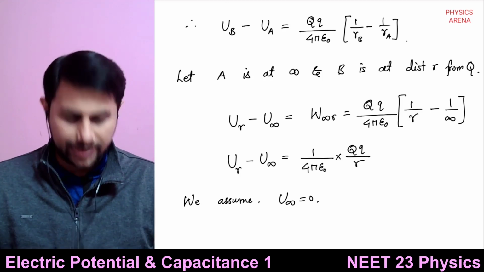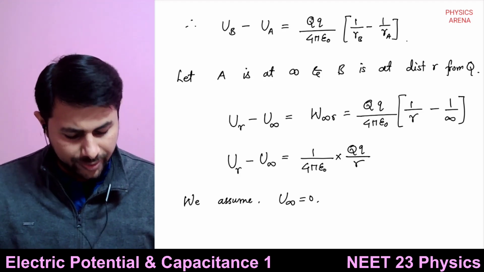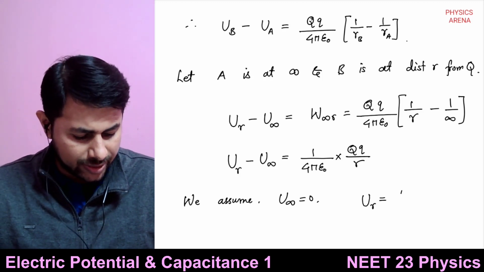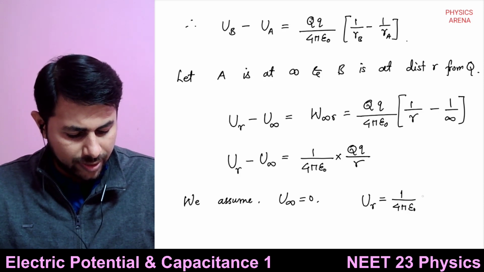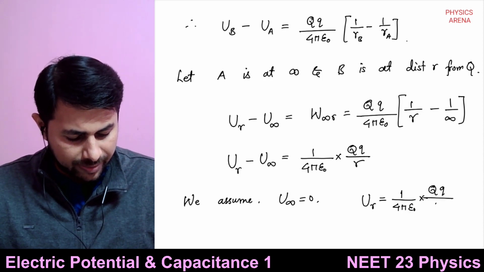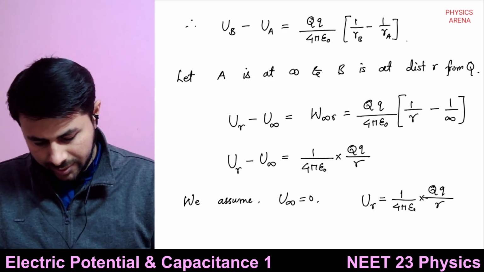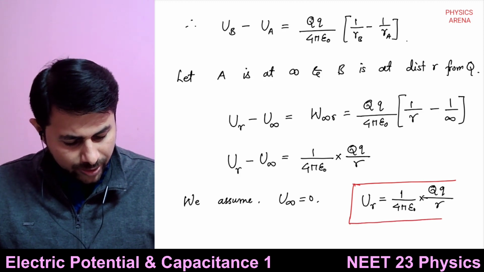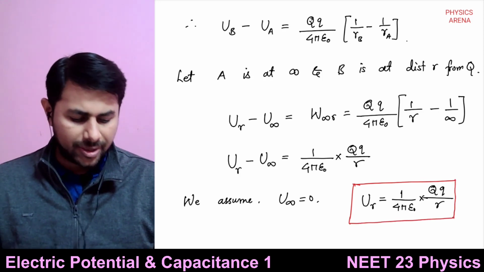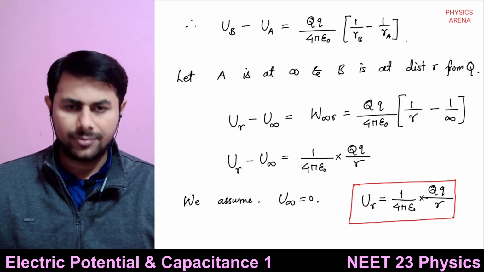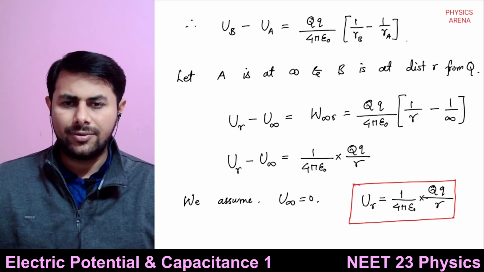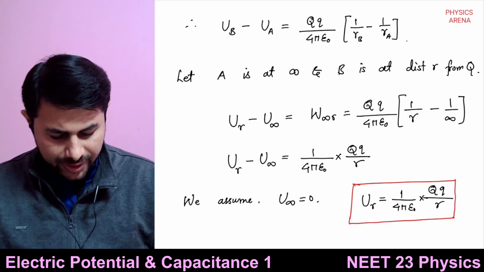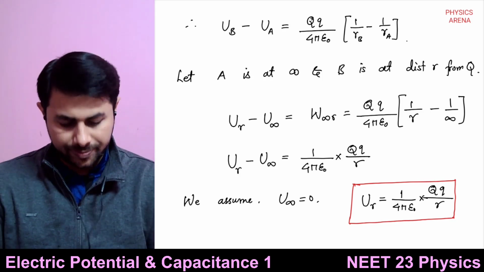Potential energy when the distance between two charges is infinity is 0, and therefore we get potential energy at distance r equal to 1 upon 4 pi epsilon naught multiplied by q times q divided by r. Okay, we get potential energy equal to 1 upon 4 pi epsilon naught multiplied by q times q divided by r. Right? So is it clear? Yes, no? So then, this is potential energy when distance between two charges is smaller.